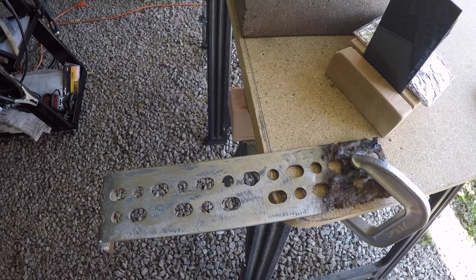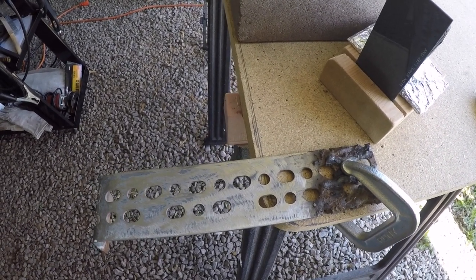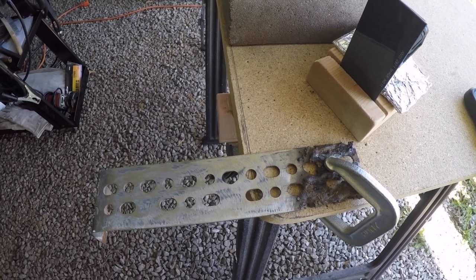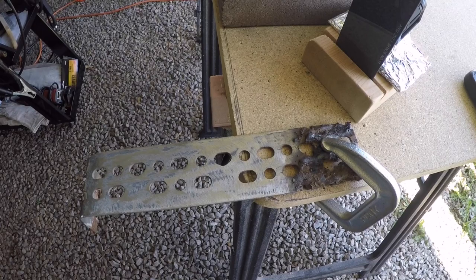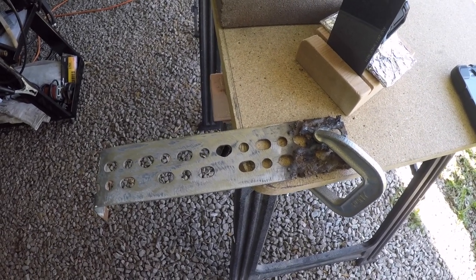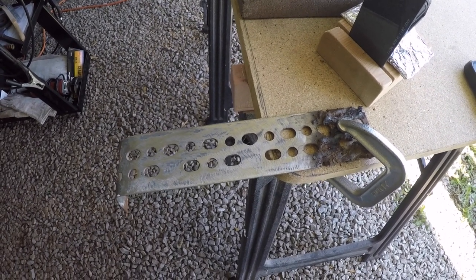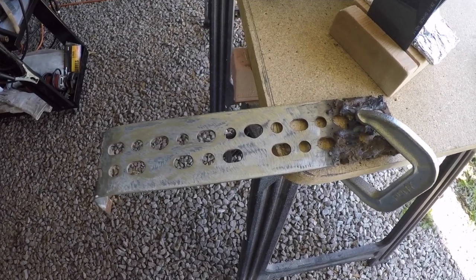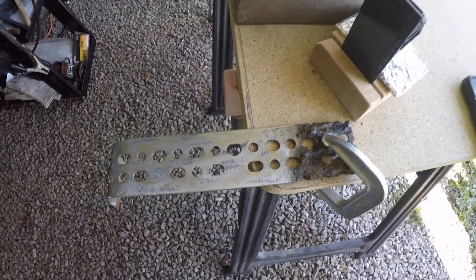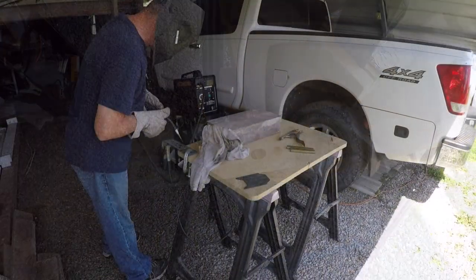I think this is, it might be an eighth of an inch, maybe just a little bit less. I'm going to try to run a couple of beads, and I wanted to show before I brush off the slag. I also want this for my own video record of the before and after on the modification. So let me get these cameras set up and see if I can't run a bead or two, and we'll see what happens.